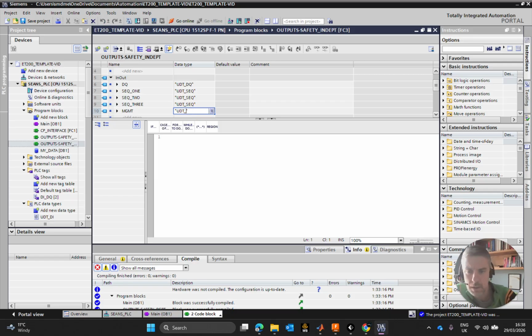because in management there are other sections of code, other variables that I will control. For instance, the status of the system, the run modes, and which sequence I'm currently running, sequence 1, sequence 2, or sequence 3. One of the key safety independent outputs, of course, are going to be my lights. So, for instance, I might want a light to come on at the start of a sequence and at the end of a sequence. I might want a light to come on in the middle of a sequence and off at the end of a sequence or so.